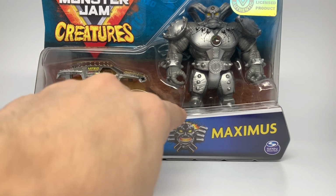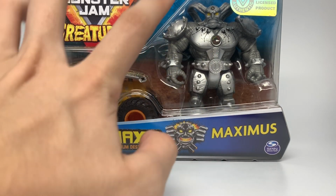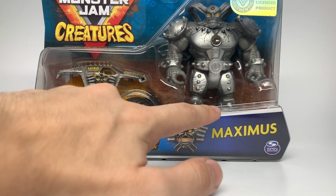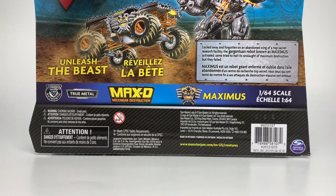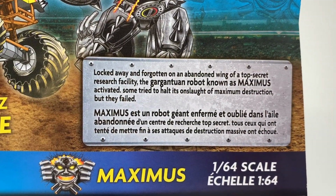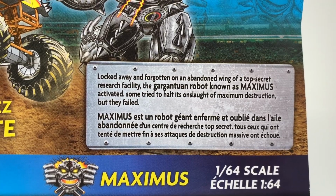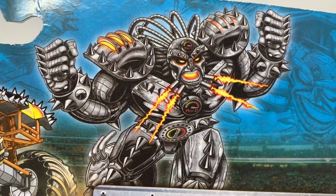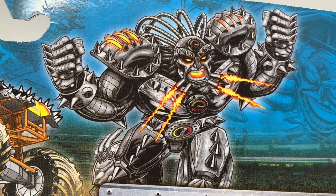You can see it has the name there. That's the official name now of the mascot. Originally, this was called the Creator of Chaos, but now it's being called Maximus. And on the back of the box, here is a little quote. If you guys want to read it, you can pause. It kind of tells you the backstory of Maximus's beginnings. And there is the amazing illustration by Neil Vandenberg of Maximus.